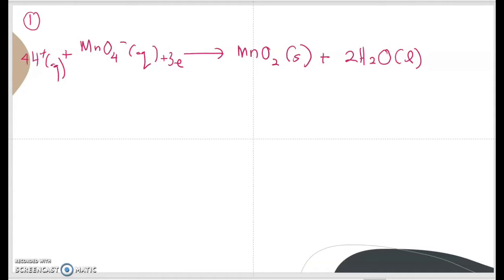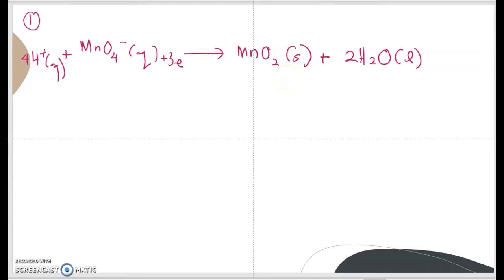This part I already discussed in detail in the previous video. If you want to listen to it, you can refer to the previous video. Right? So this is the balanced equation. Let's check together. 4H, 1Mn, 1Mn, 4 oxygen, 2 plus 2 becomes 4. The charge is negative 4 minus 1 becomes positive 3. Negative 3 becomes 0, and this is 0. So the charge is also equal on both sides.